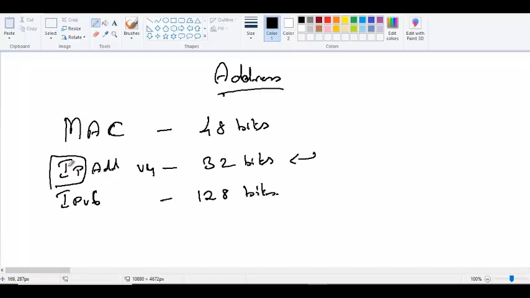So IPv4, the address space is small, the headers are too big, too many fields. So there is a need for a change. We want an extendable header. What does that mean? Whenever we want some field, we will add that field and we'll use that field. We call it an extendable header, which is not seen in IPv4.